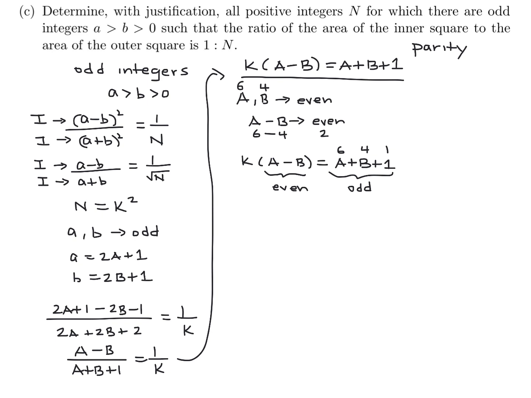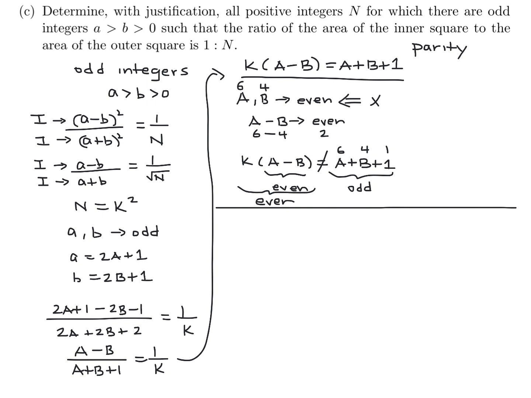Now we've got a problem, right? Because this side is even and this side is odd. But we've got a k here. What if I multiply the even side by k? Well, it doesn't matter. No matter what you multiply an even number by, it will always stay even. So if this is 6, if you multiplied it by 3, it would be 18. If you multiplied it by 4, it would be 24. It just always will be even, no matter what k is. So that means this whole side is always going to be even. And therefore, the even cannot equal odd, so that falls apart right there. So this scenario, where they're both even, is no good. So that's shown that it won't satisfy this equation.